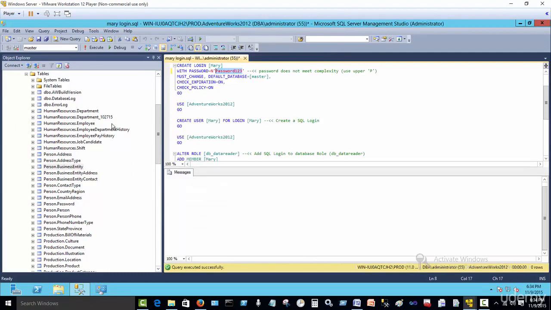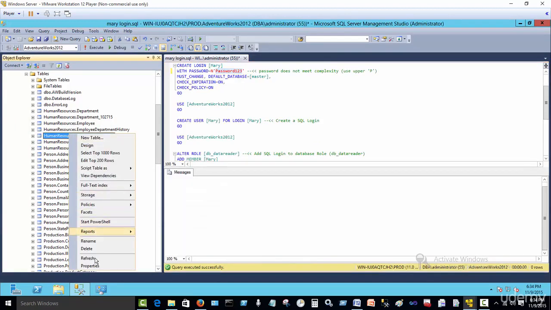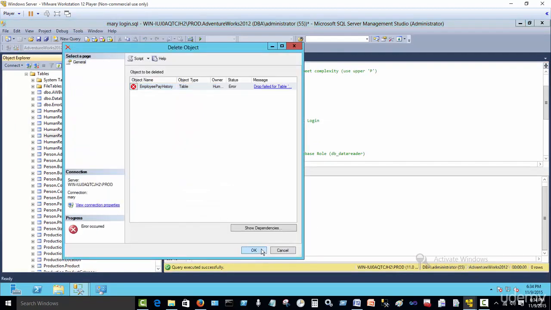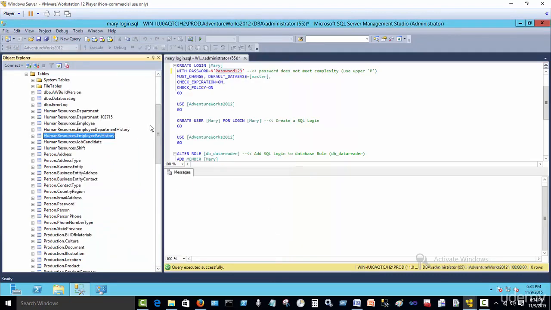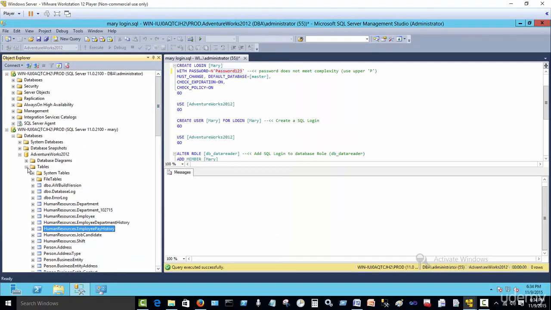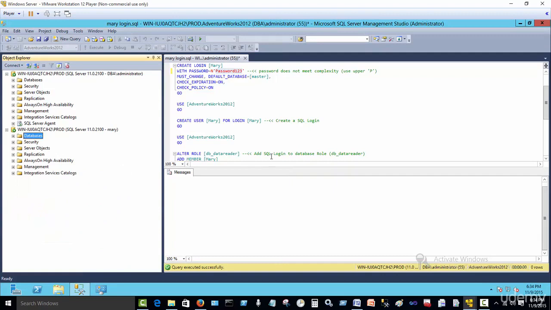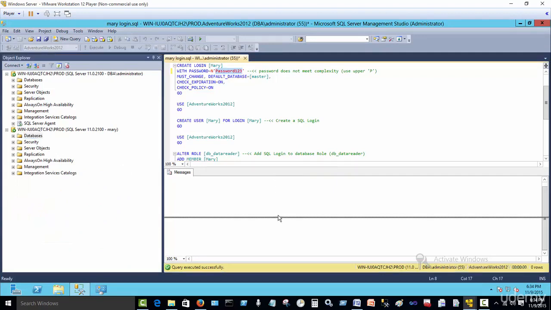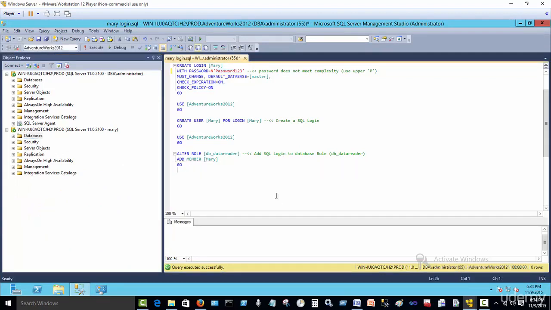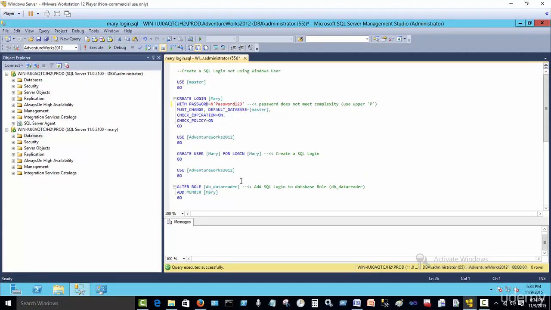Great. And can she delete? She should not be able to, and that's okay. So this is the script that allows you to create a login using T-SQL. I always like to give both the GUI version and how to do it this way. These are a few problems that you may get, some of the pop-ups you should be aware of. So it's always good to get them here in demonstration, so it allows me to teach you how to resolve them.